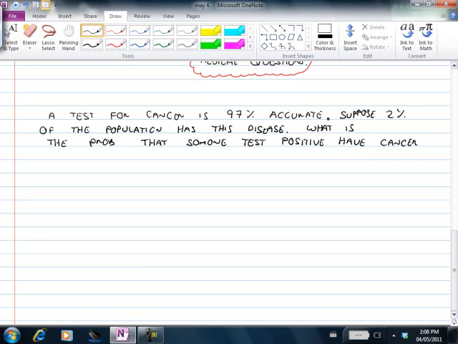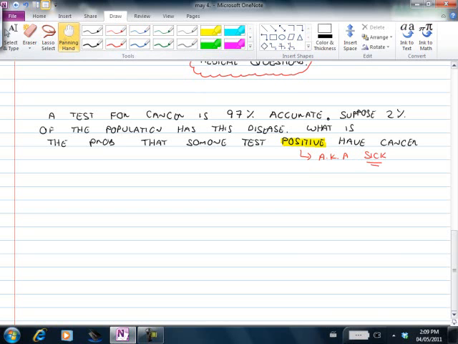Now there's a terminology word in here that exams like to use, and it likes to mess people up a lot. If you ever go to the doctor's office and get tested for any disease, and the doctor says you're positive for cancer, it does not mean that's a good thing. It means bad, guys. If your doctor says you're positive for a certain disease, it means you have it. So for now, I want you to think of positive as being sick. I like to use the term sick and not sick. It's slightly easier. But remember, if you're positive, you're sick.